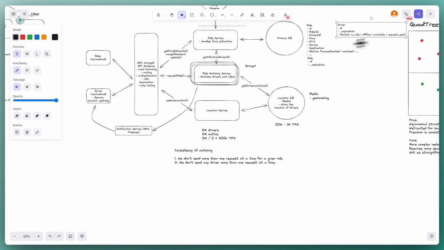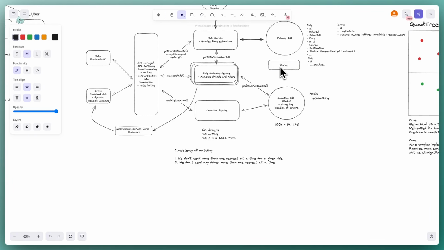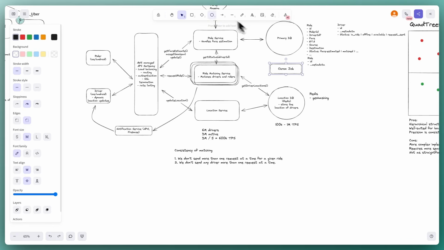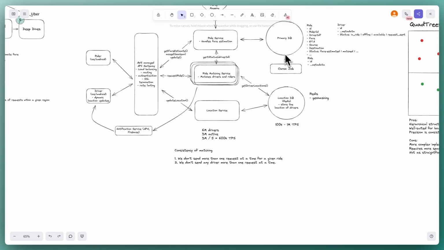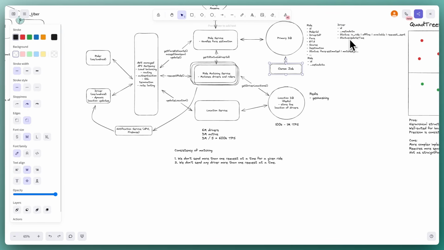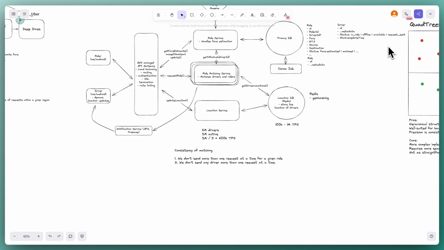And so one thing that many candidates think of is that they want to do something like this. They want to introduce some cron job which runs every n seconds or minutes, and it looks for drivers that have a request sent, and then we would need to have a status update time. And so we would basically do a query on this driver table to find anybody who's in a request sent status and to see if it's been 10 seconds since that status was updated. And if it was, update this back to available. And so this works. Like, this would absolutely work.